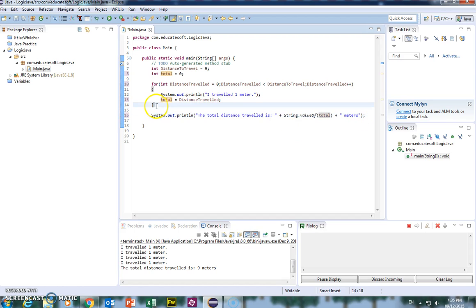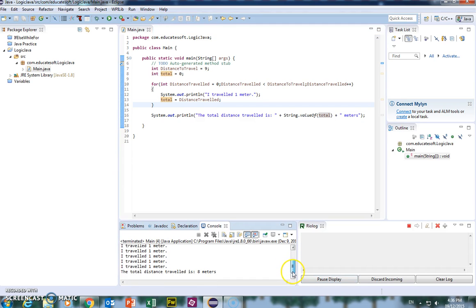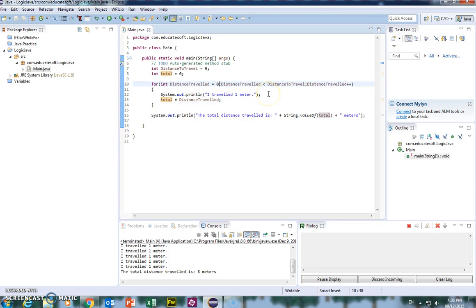And this is going to be a for loop that works just the same as the while loop. You can see the difference between the two, but they serve really the same purpose. 2 ways to do it, and this shows 8 meters. So why would this one show 8 and the other one show 9? Well, maybe I should have set this differently.